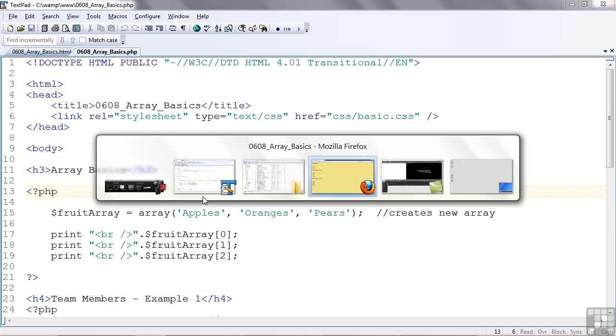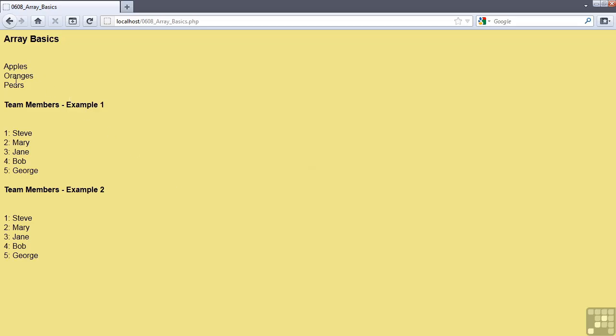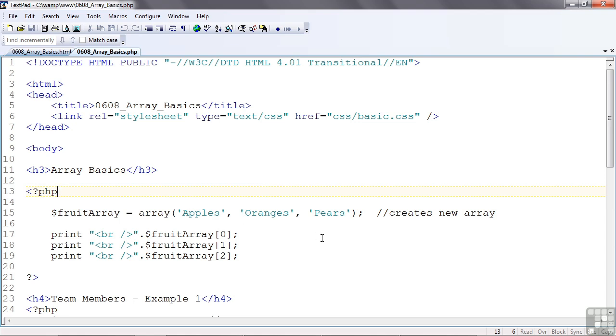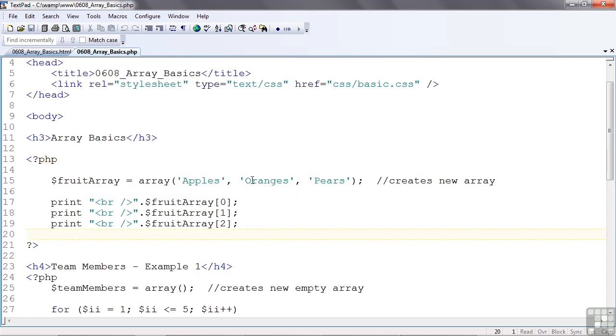If we go back to the web page that displayed, you saw them here, apples, oranges, pears. Okay, now in this list of fruit, I call this $fruit array to define it. In this list, a normal human being would say apples are the first one listed, so they must be in position 1. That's good for human beings, but unfortunately, computers want us to count by 0. So apples in the first position is actually in index position 0. And this is how we refer to it.